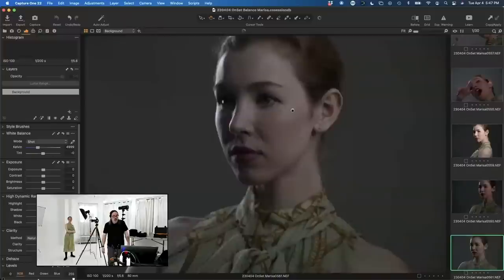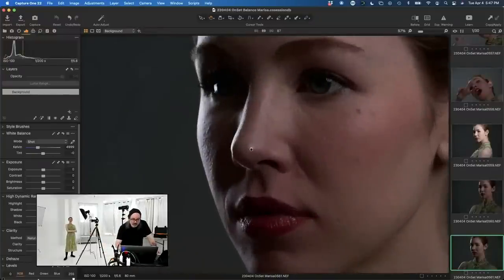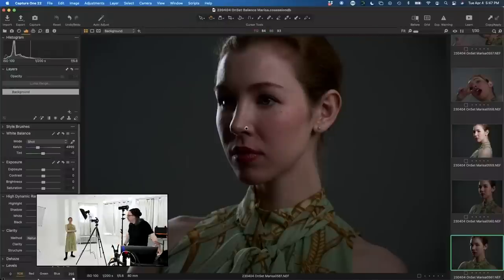Okay, I just turned it. I didn't change the power, I'm just changing its position. You see how I got a better line? Now I want the light on her nose, because it's creating this almost cyberpunk vibe.